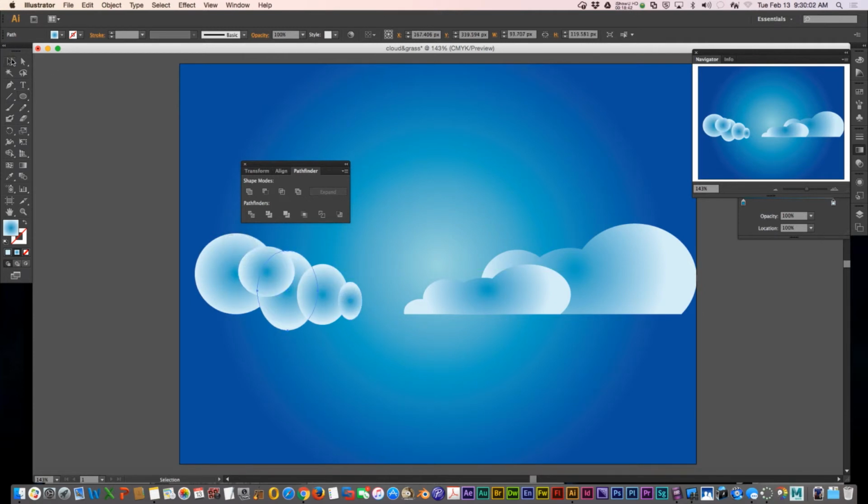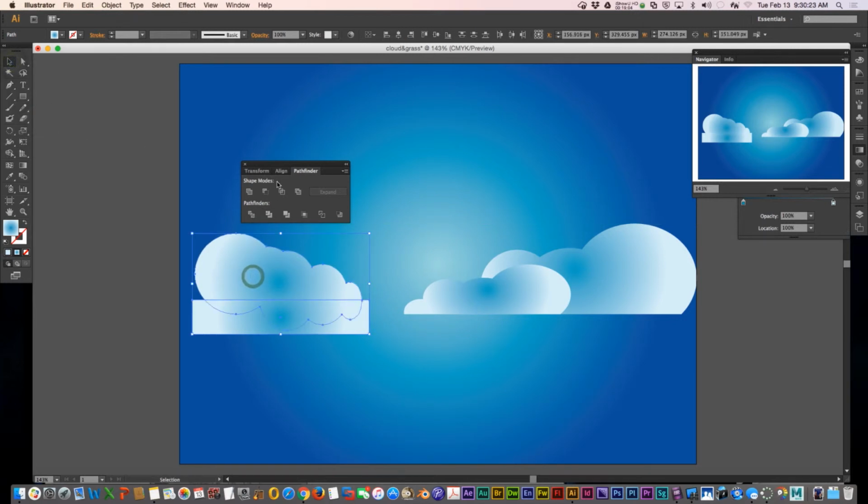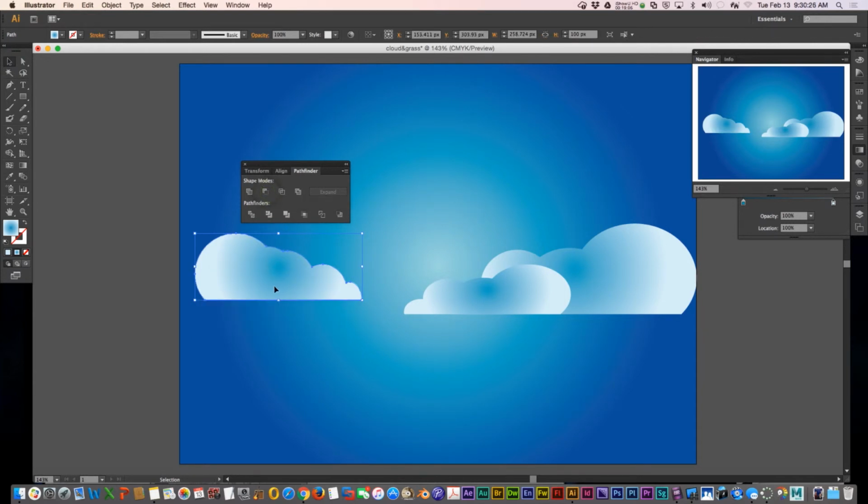I'm going to get the selection tool, hold down Shift, select all these, unite, get the rectangle tool, hold down Shift, and minus, there you go.